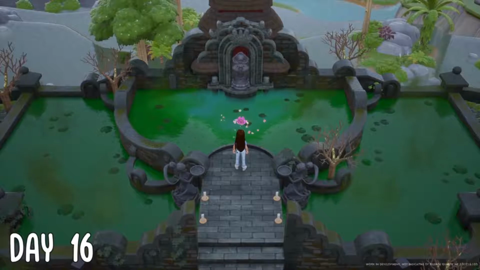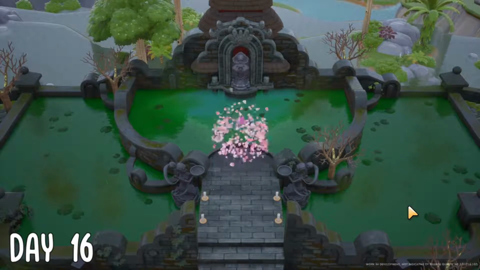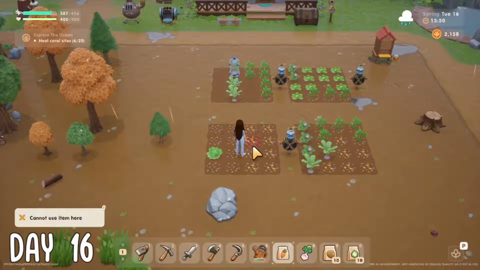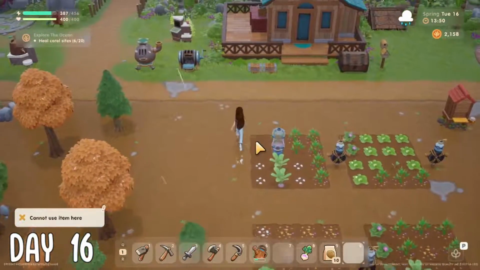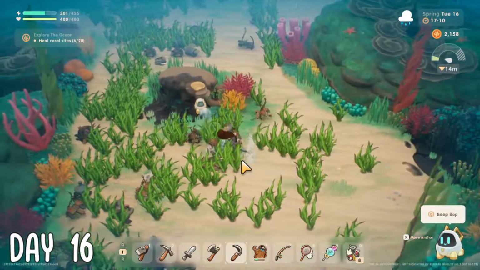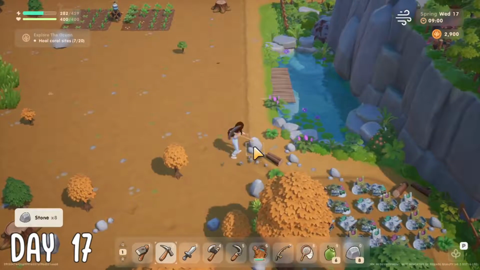The next day, I made my way to the Lake Temple to see what Chieftain was talking about, and here I unlocked the first altar and gave a daisy towards the spring season bundle. The rest of the day was spent doing general bits and bobs, including working on my farm and getting more crops ready to harvest, and also doing a little bit of diving as I really want to get those sprinklers crafted.